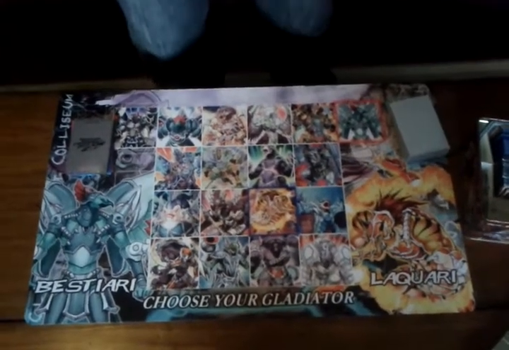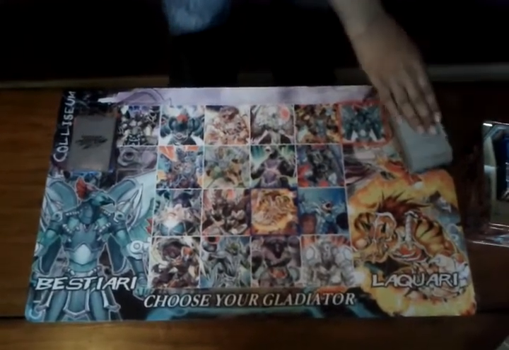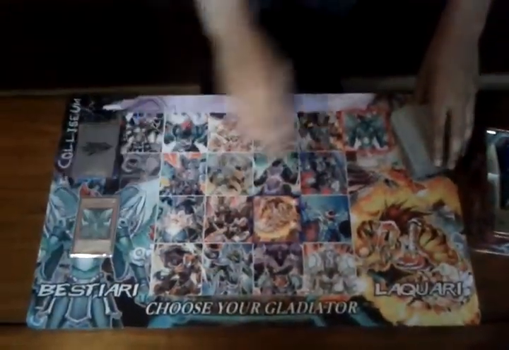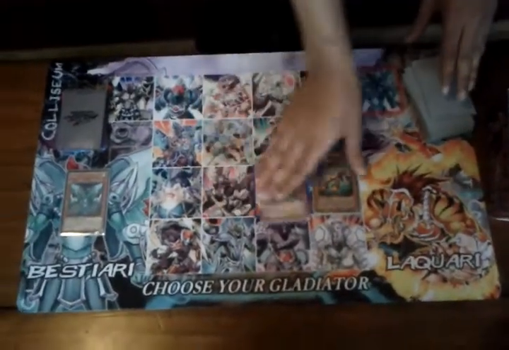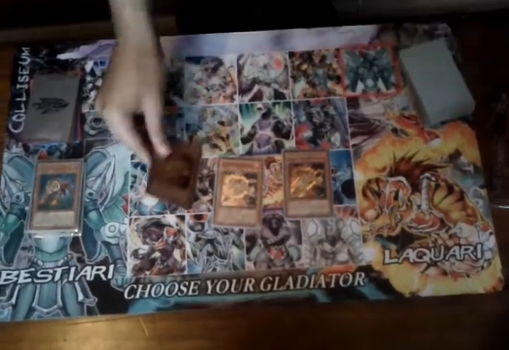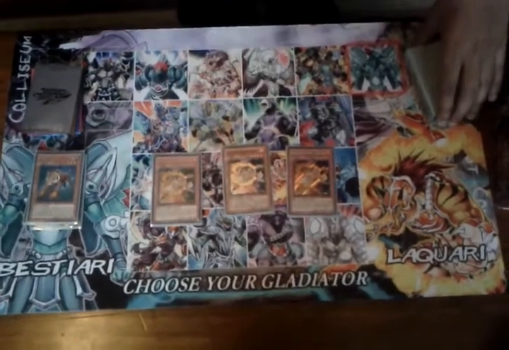I'm going to show you my deck profile of my Gladiator Beasts. First, one Gladiator Beast Bestiari, staple of the deck. Two Test Tigers. Three Gladiator Beast Laquari, staple of the deck. He's your main beater.